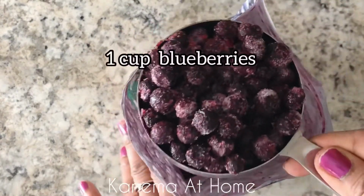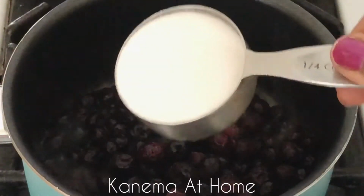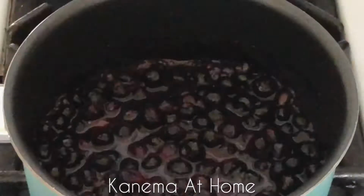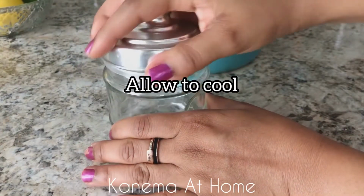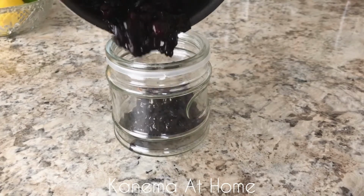So I'm using about a cup of blueberries here, and I'm just going to throw it into the pan, add a quarter cup of sugar, a tablespoon of lime juice, and let it bubble. Now this is not an exact recipe, it's just a guidance. Let it boil for 3 to 5 minutes. Then you allow that to cool, and you could put it into a jar.